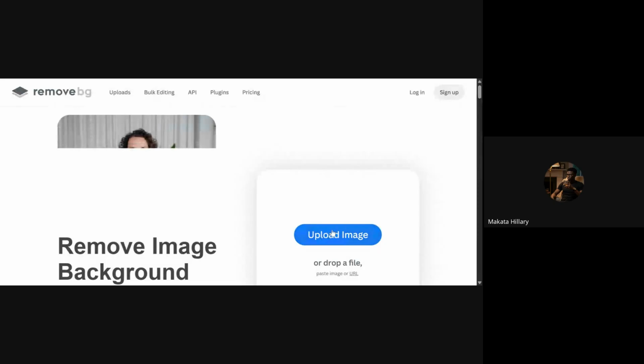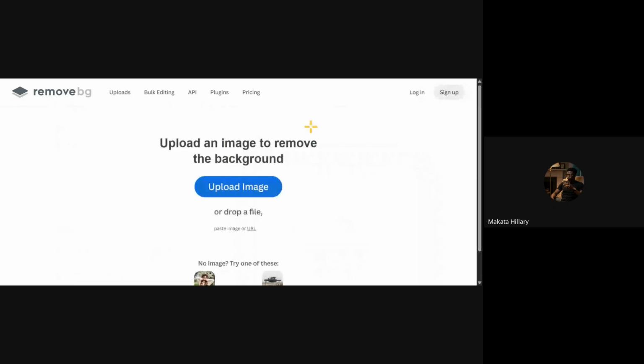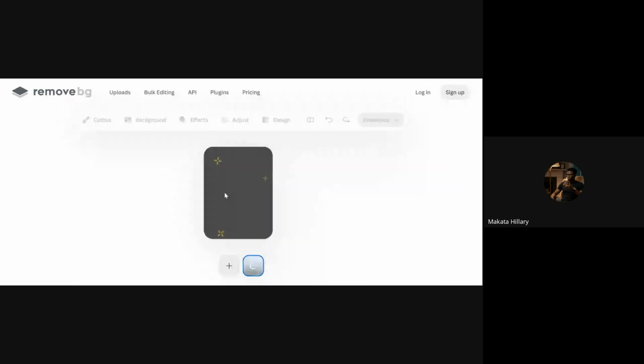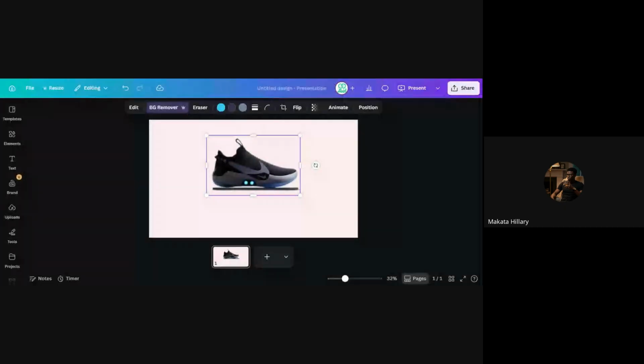You upload the shoes one after the other. If you upload a shoe, look at what's going to happen. It's going to remove the background for you, and then you download it. The shoe you downloaded, you can click edit in Canva from the site, and it's going to take the shoe to Canva. But I suggest you download it after removing the background, before uploading to Canva. You understand? Well, I'm using a pro account, so that's why I didn't actually do that.